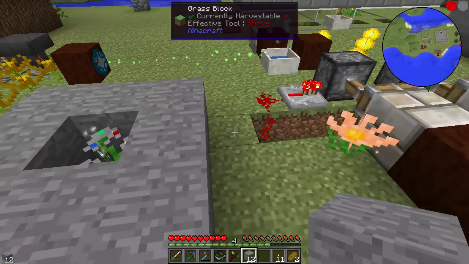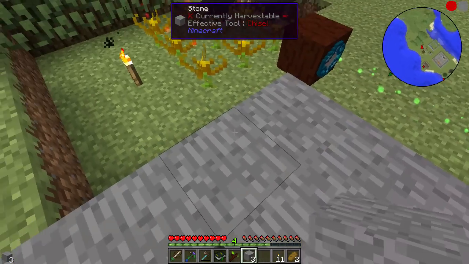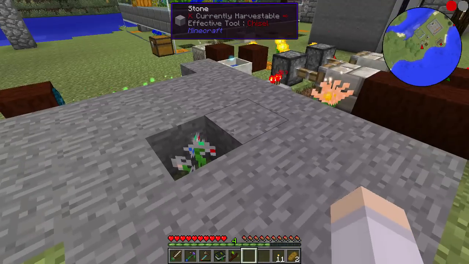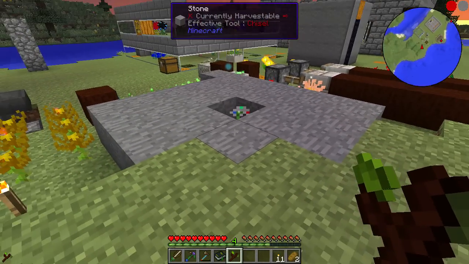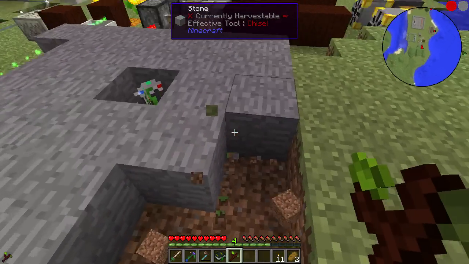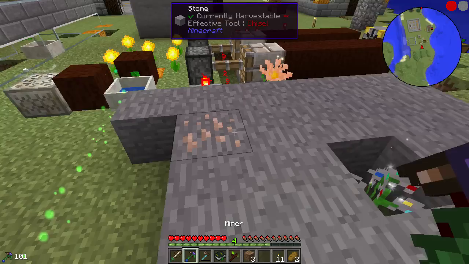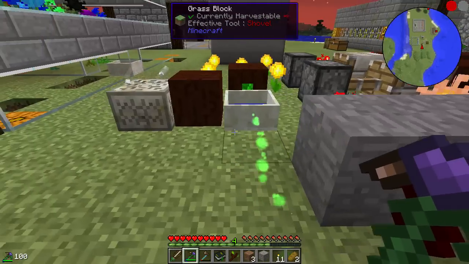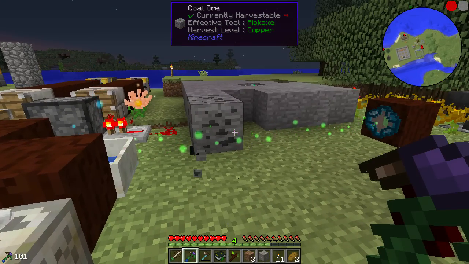Now I'm not sure, but I think it might actually start with doing some of the stone that is underground. So it might take a while for this thing to work. But let's just have a look. Oh, there we go already. Oh wow. So we're getting some iron ore there. Let's get that. Lovely. There's coal as well.